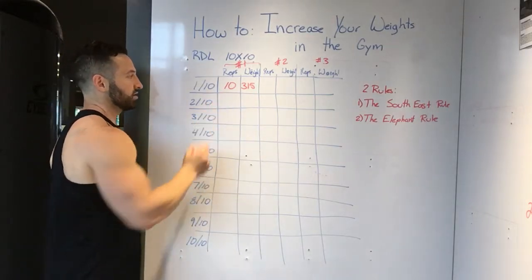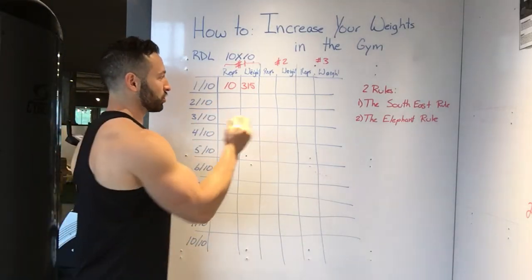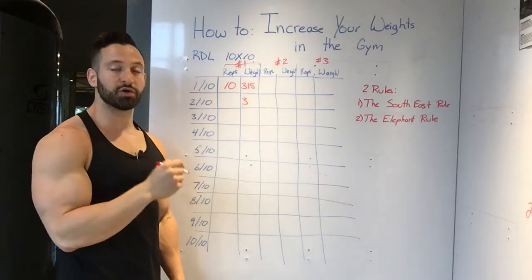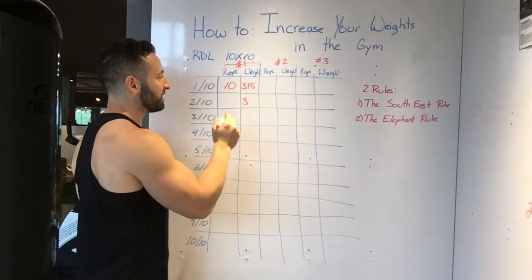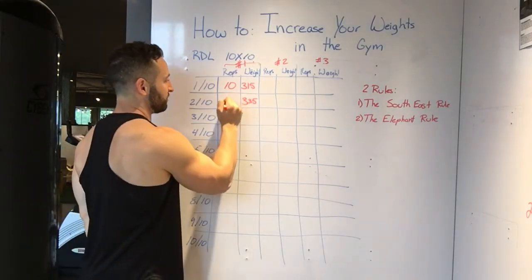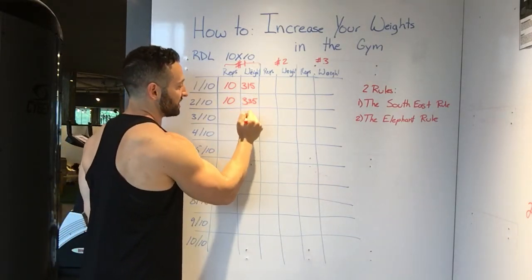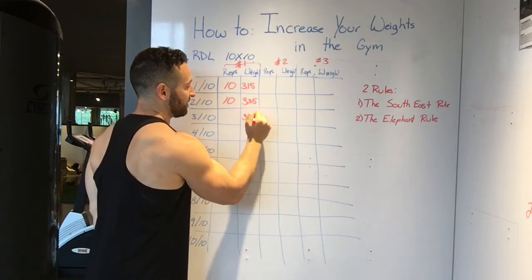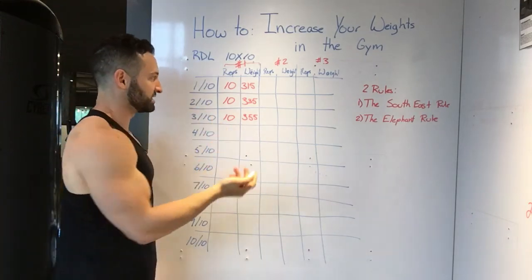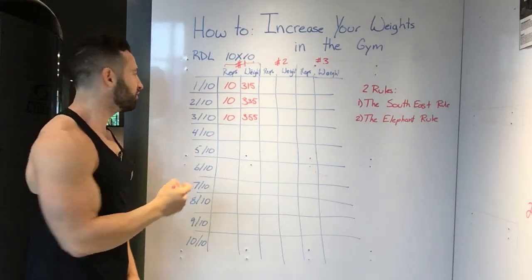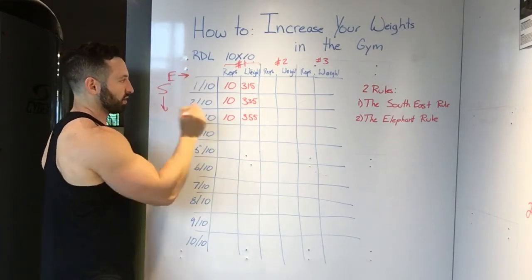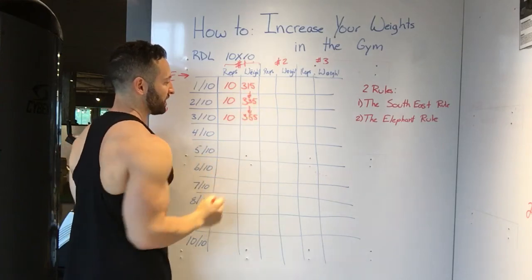So 10 reps of 315 pounds. So according to the Southeast Rule, the next weight would be at least 10 or 20 pounds greater than the last one. So 315 plus 20 becomes 335, all right? And I do that for 10 reps again. And then the next one will also be plus 20, 355. And I do that for 10 reps again. And I continue to increase. It's called the Southeast Rule because that's the direction that I'm moving in. South, and then east, going this way. So I'm going south, jumping 20 pounds each time.